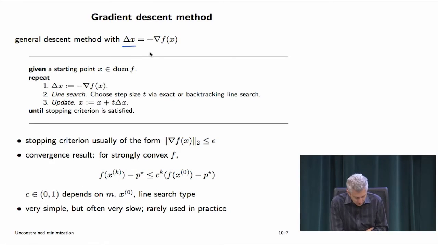So here it is. We choose the negative gradient direction, and here it is. So we evaluate the negative gradient direction. The real algorithm would test the gradient here, and if the gradient were less than the tolerance, it would break, okay? Then you do a line search. You could do exact line search, backtracking is fine, and then you update. And so this works. That's the idea.